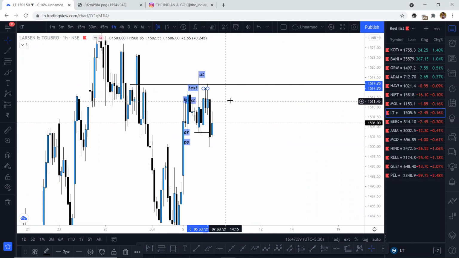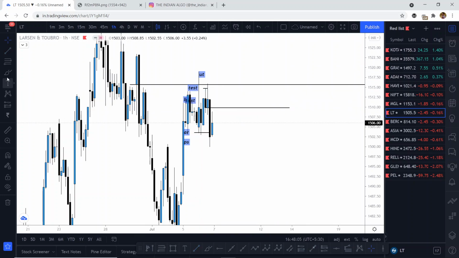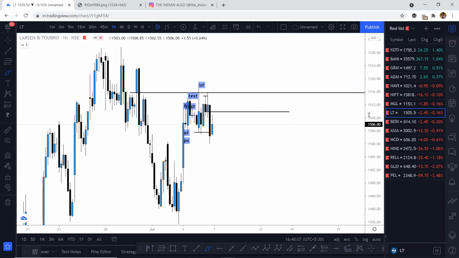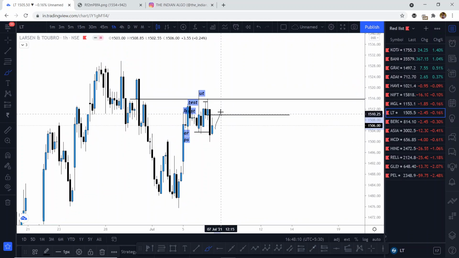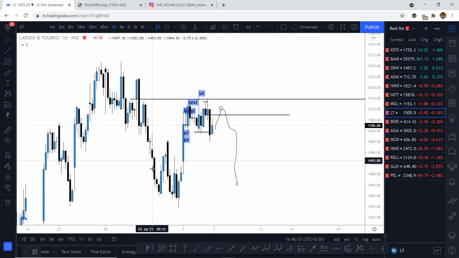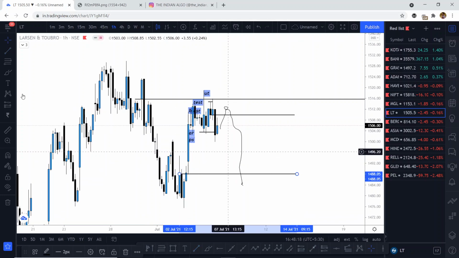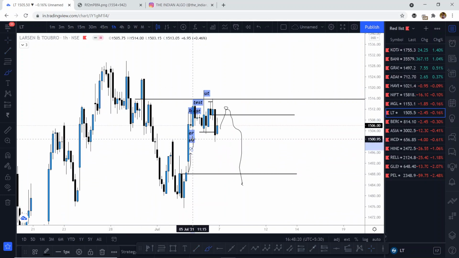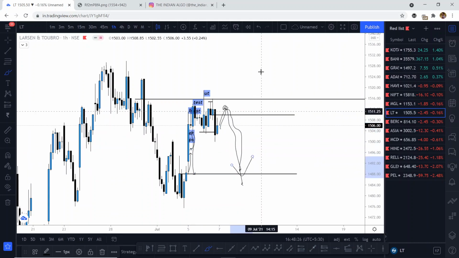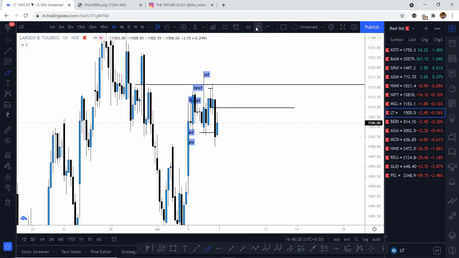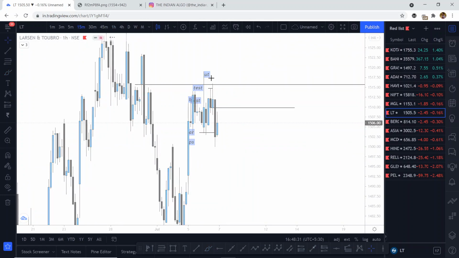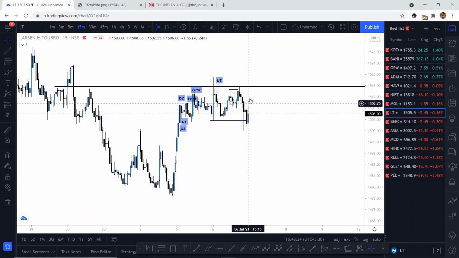If you see, we have an order block right here. The next plan to trade this is to let the price move higher inside right here, let it fall back down. What I have here is an order block. We have imbalance being created, so there's a very high probability that after a pullback from here the price is going to fall down. So this is the plan for Monday. If I get this trade, I'll definitely take this. I'll definitely take a short position after this order block gets tested and the price falls back down.